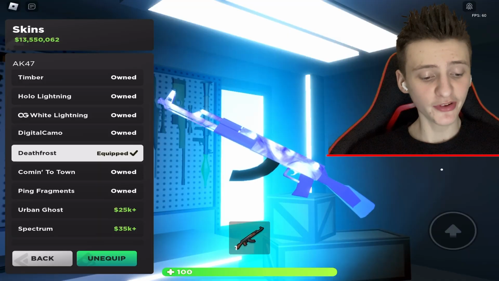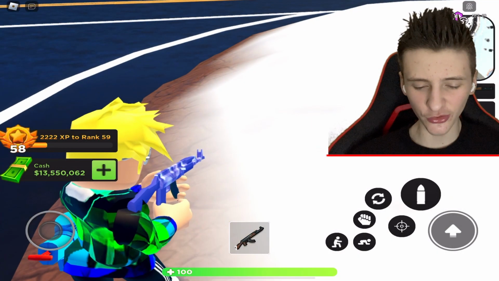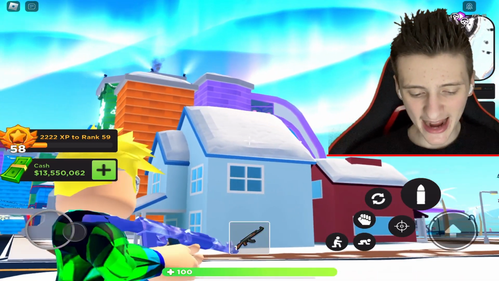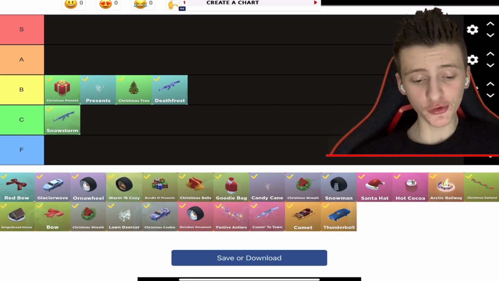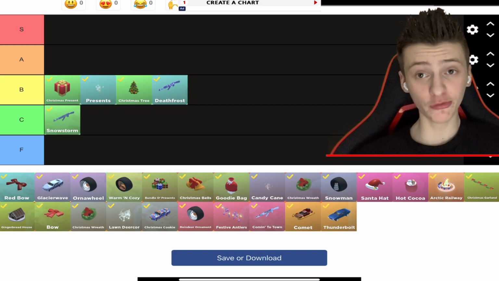And here we go with another weapon skin. This one's Death Frost. It's a dark blue. It looks like the sky almost, like the northern lights up there, as you can see. It's not bad. It's okay, as you can see me running with it. Yeah, this weapon skin is pretty cool. I'm going to put it at the bottom of B, below the Christmas tree. As I said before, I'm not a huge fan of weapon skins, but this one's not too bad.